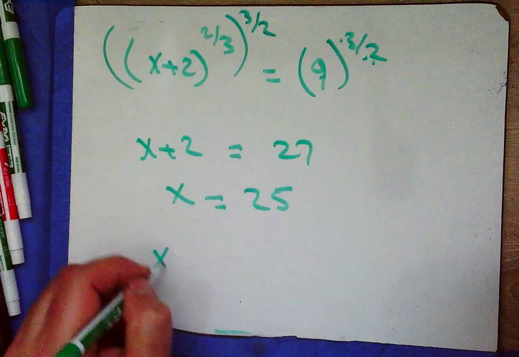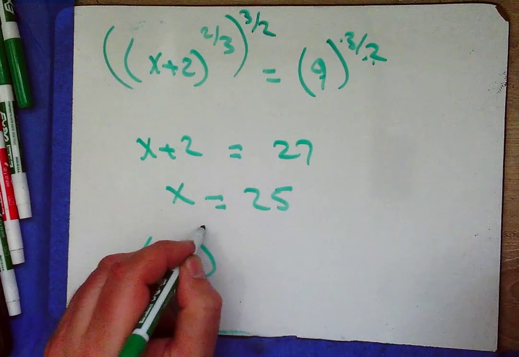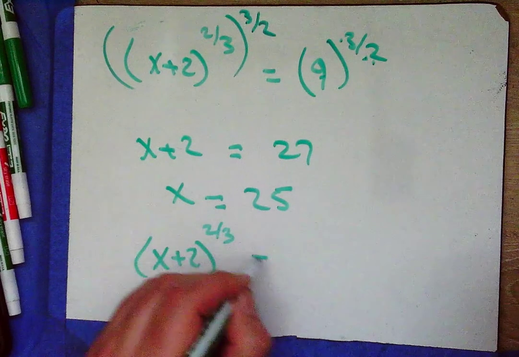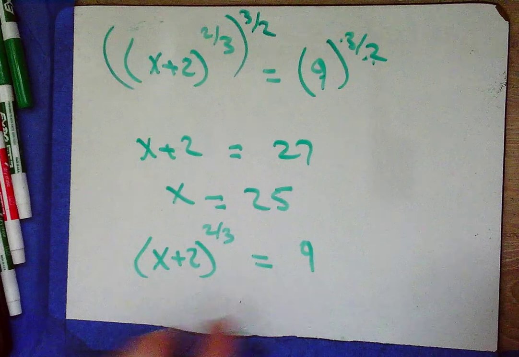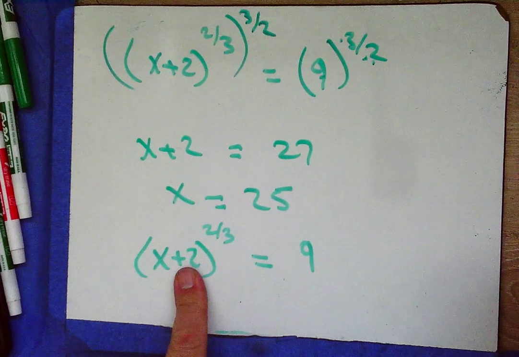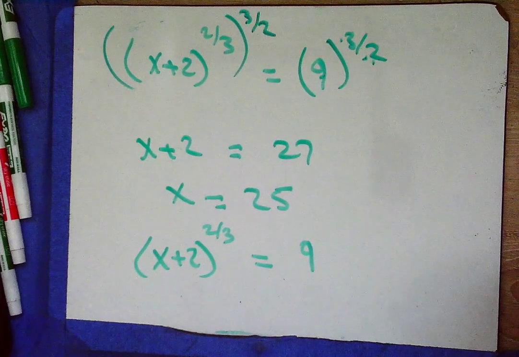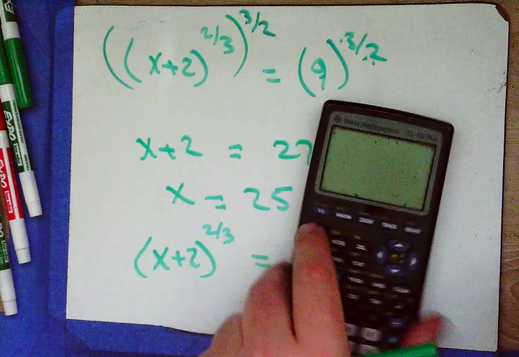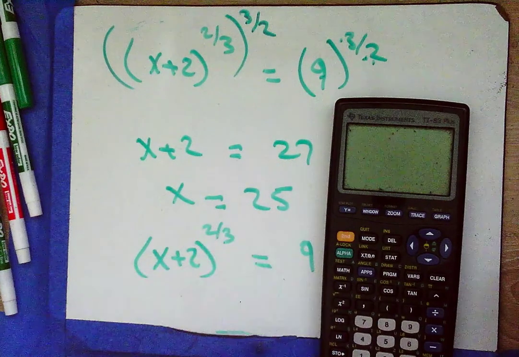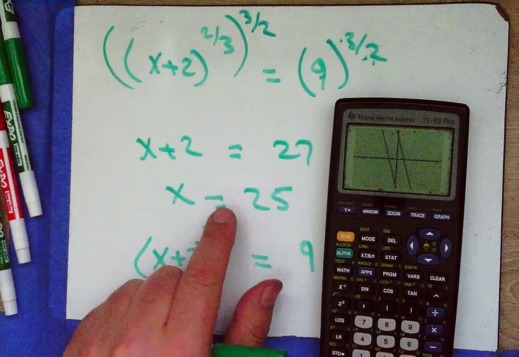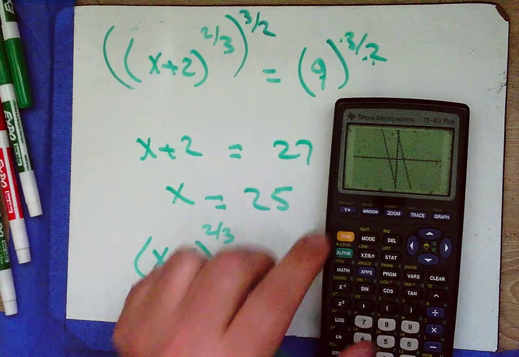Well, I've been saying, let's take a look at these problems graphically. And I think I'd like to do that again now. Let's graph this equation in y1 and this in y2 and see how many points they intersect. We think they intersect at positive 25, so I want to make sure my x's go far enough to the right to see that number.